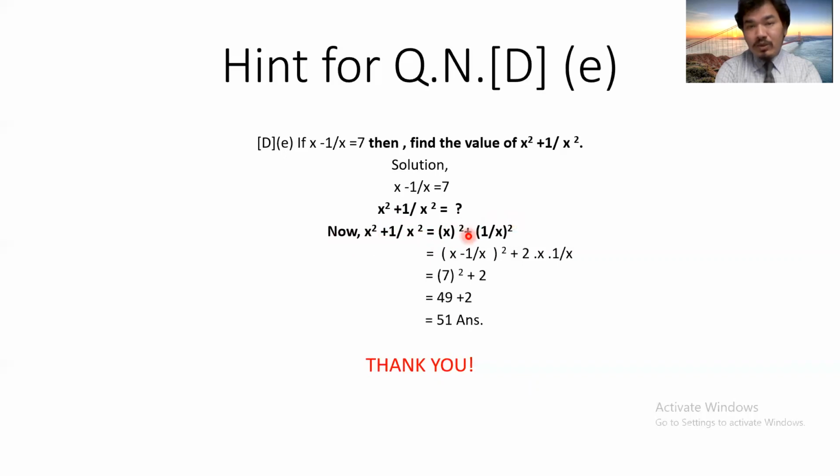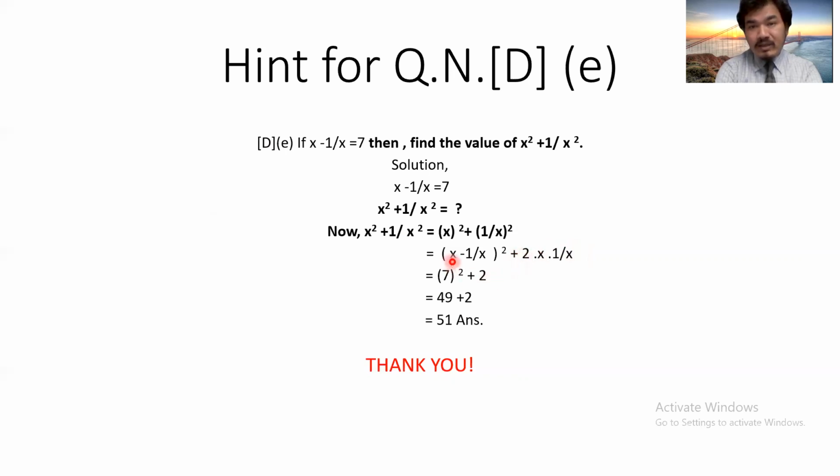Now as I told you, its formula depends on the given one. Look, there is a minus sign. Here x minus 1 by x value is given, so we use the formula with minus: x minus 1 by x whole square plus 2ab. If inside is minus then outside will be plus 2ab. There are two formulas of a square plus b square, so here minus inside, then plus outside. Now here x into 1 upon x. This dot means multiply. This x and this x cancel, x cancels with x. Then what is remaining? 2 ones are 2, only 2 remaining.